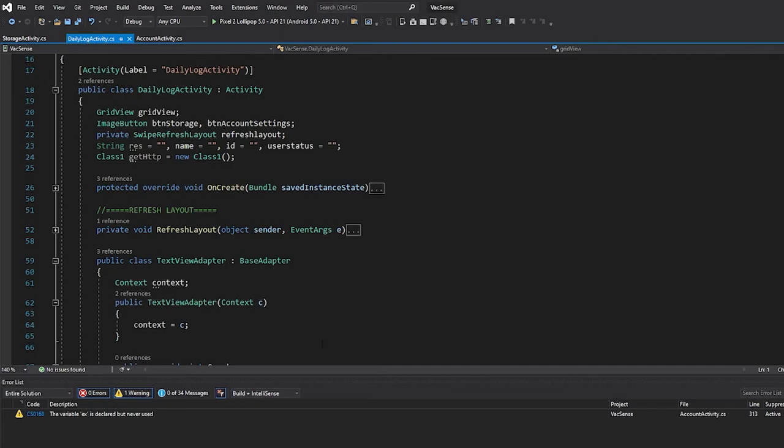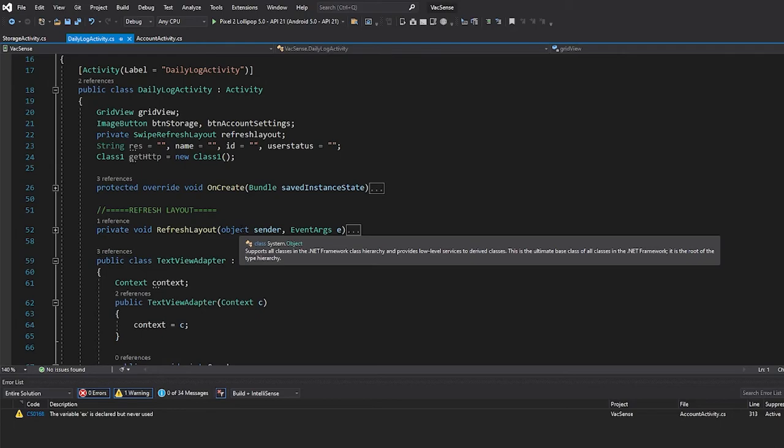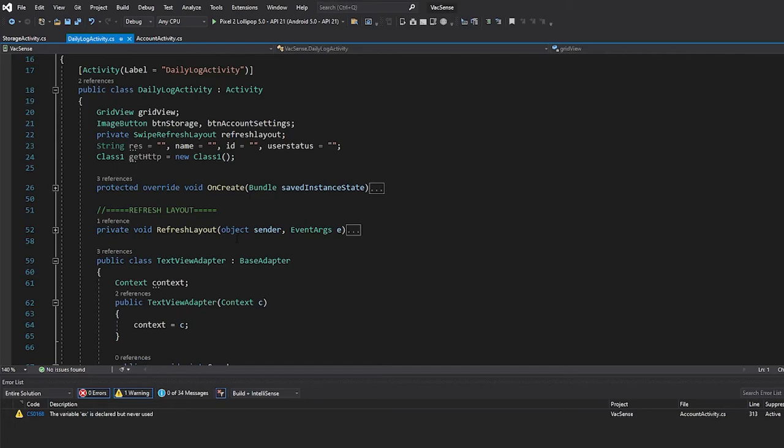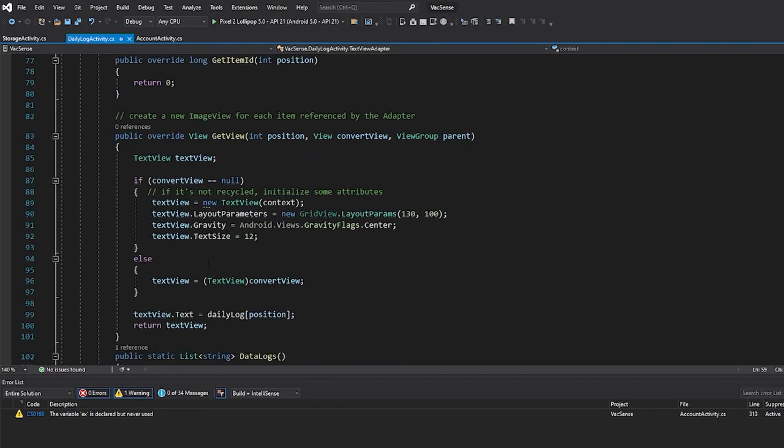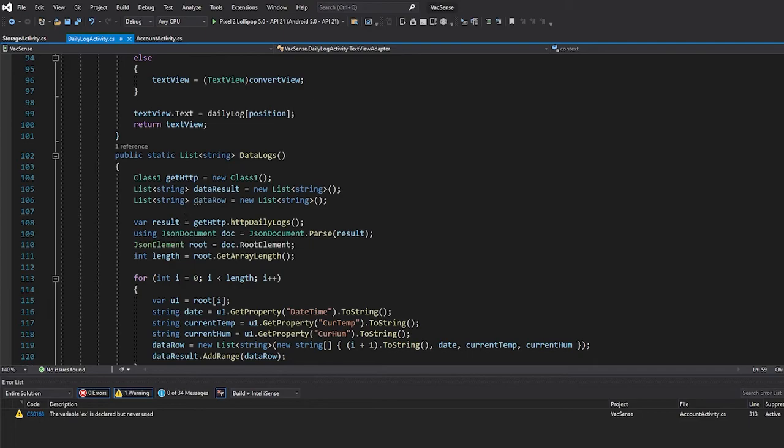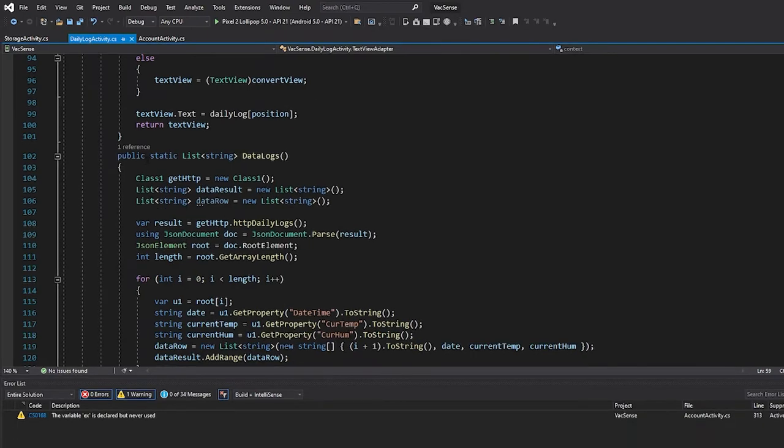Daily log activity contains the code behind the display report layout. The data comes from manage storage info. It was recorded in a certain schedule and saved to the database. Since the data will be updated, we also include a refresh method to update the table. The table is dynamic. Since its number of rows is changing, we use text view adapter. It counts the length of our result data to set the rows and place the data in it. We put the data into a list string for easier data manipulation.